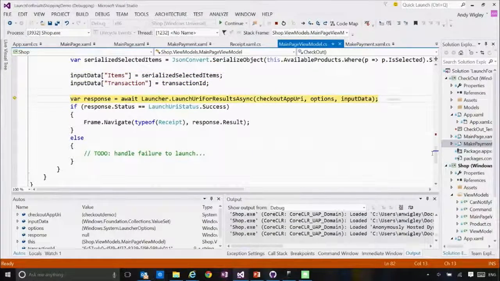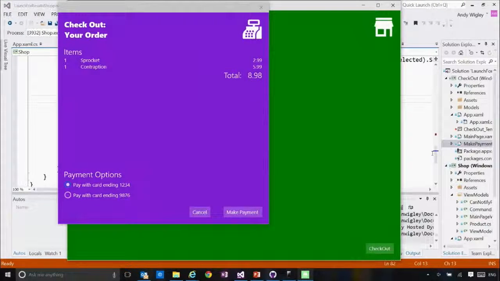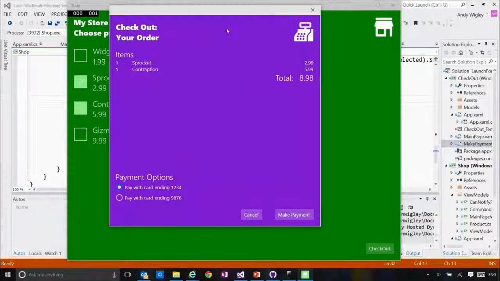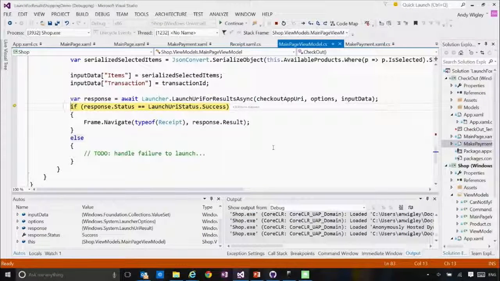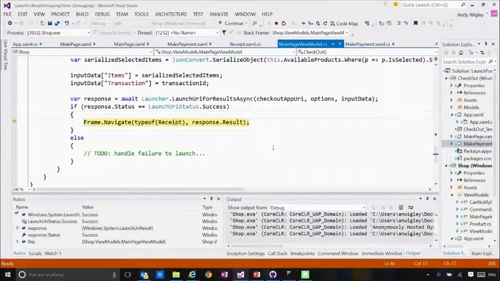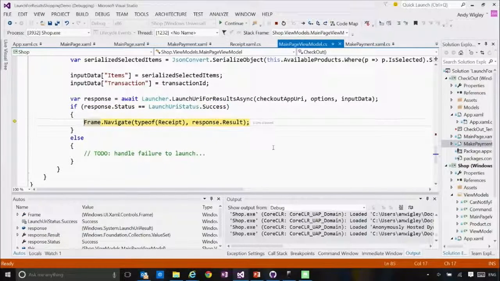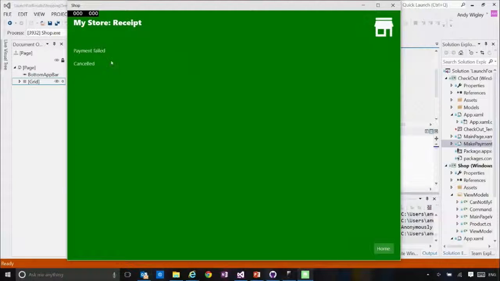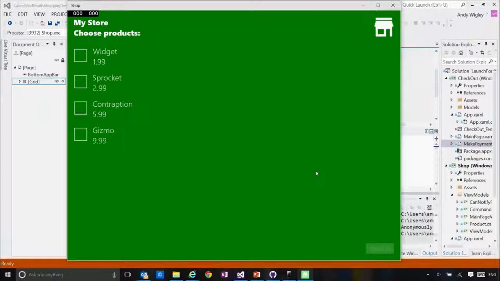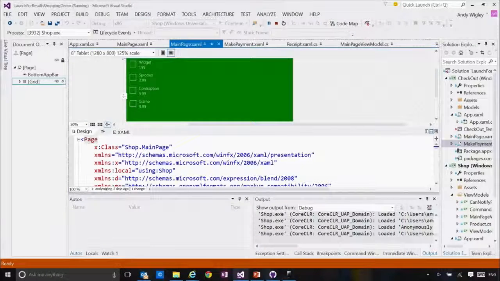We're just sending some data to the other app, and when I step through this, transfer control is now the other app. So this is the window for the other app, the Checkout app. You can see it's sitting above the other one. We've now come back, closed the other app, and we're back in the caller again. Now we can navigate to another page, the we've done kind of page. Your credit card didn't work, because I cancelled it.